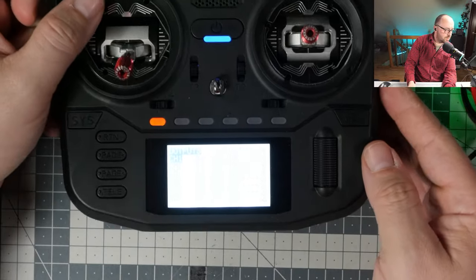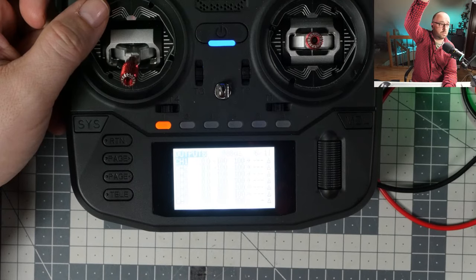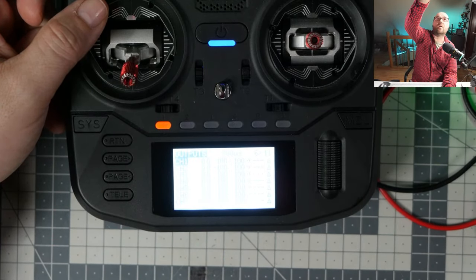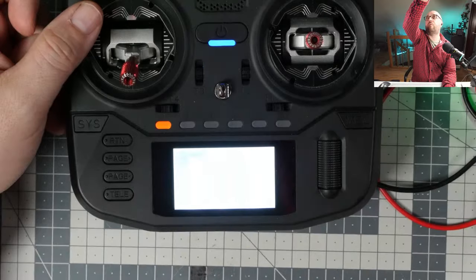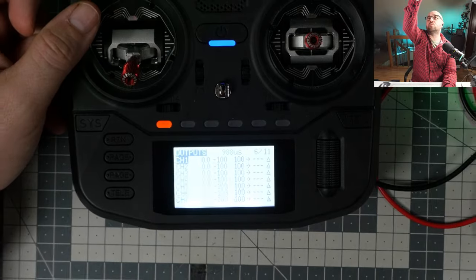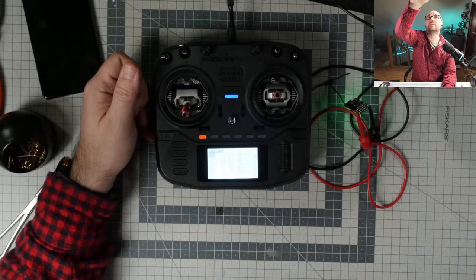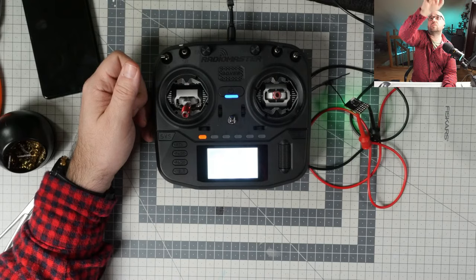I wonder how much you can see over here. Probably not really that much. Absolutely not that much. Okay, never mind. Okay, so let's move it to the slightly more normal position. Okay, now everything should be nicely visible.